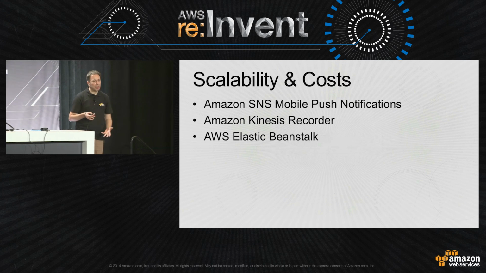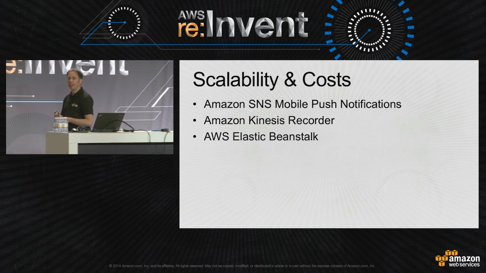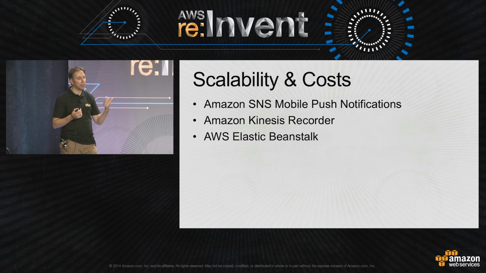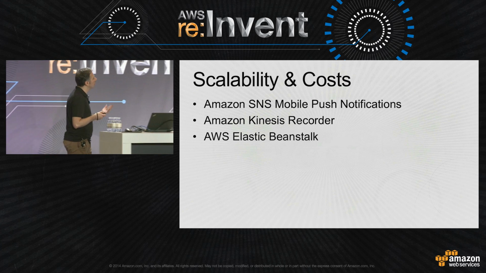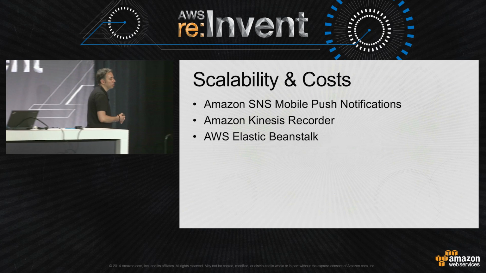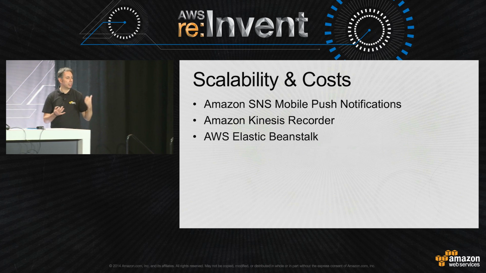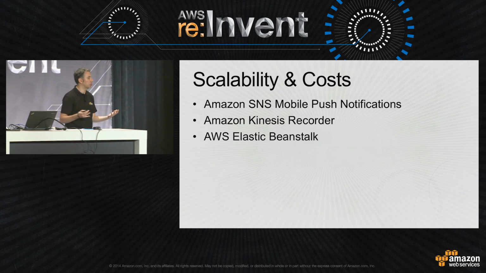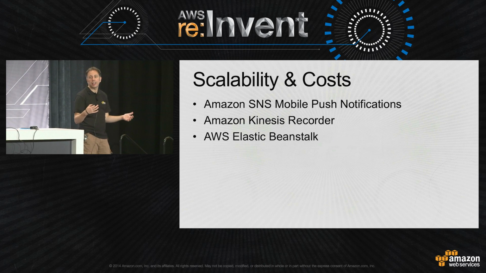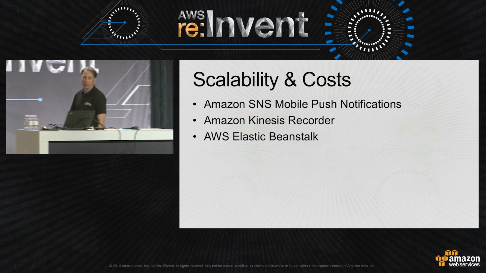With Kinesis, you pay by the stream, a few cents per hour per stream. So it's quite cheap. And one stream, as I was telling before, can ingest 1 megabyte per second and 1,000 records per second. And with Beanstalk, you only pay for the resources that you have. As I told you, I would probably switch that to Lambda now, but if you use Beanstalk, you only pay for the EC2 and ELB resources that you're using, and it already implements the auto-scaling functionalities that allow you to use only what you need in production.